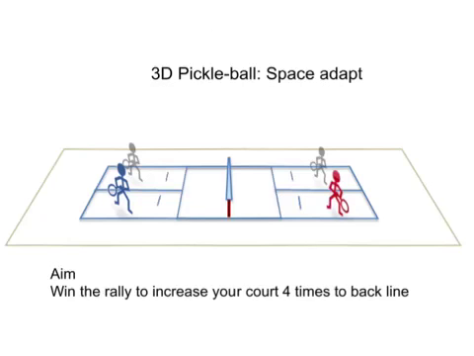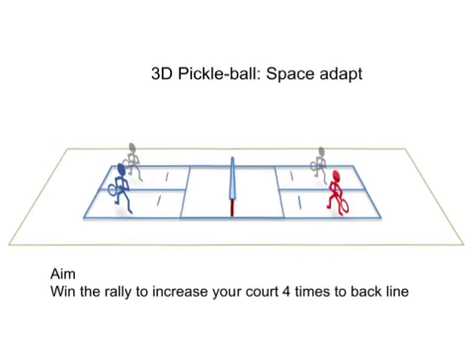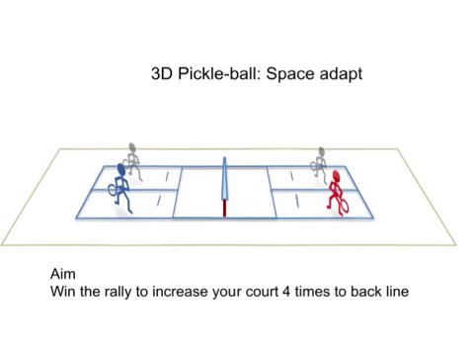The next game for drives is a space adapt game. The idea here is to take your blue back marker and move it back four times until it becomes the back line. So you start basically one stride away from the service line. With your opponent, you play out the rally. The ball will be served into the court, partner hits it back. So that's two hits.